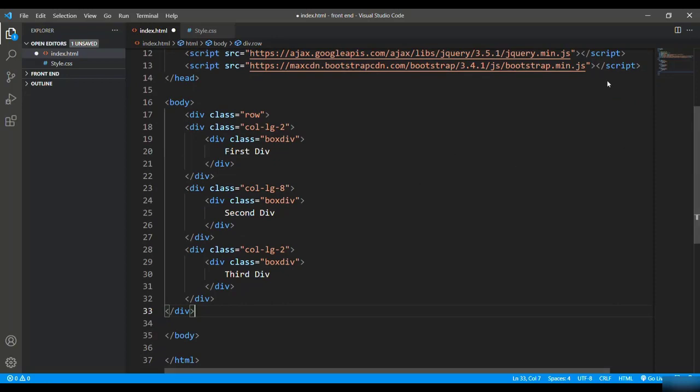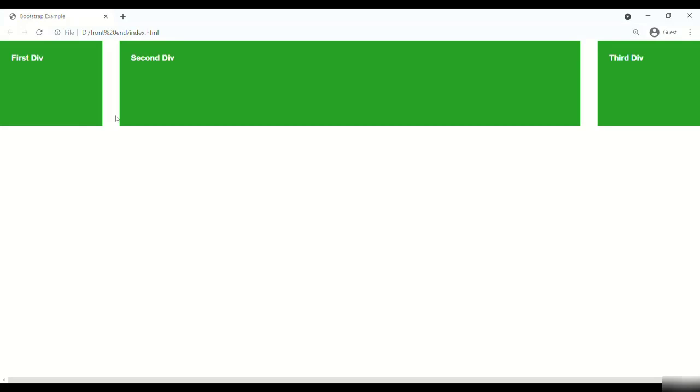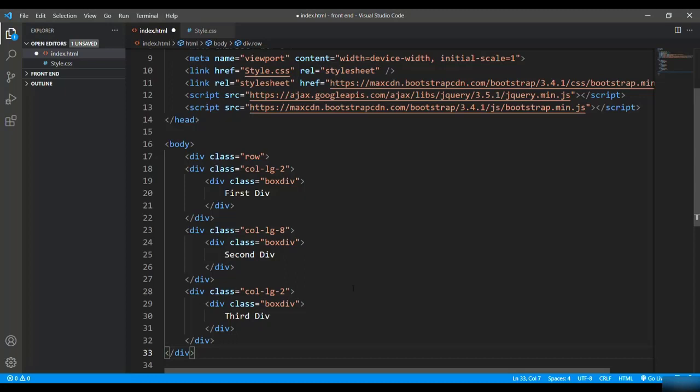Now let's refresh this, and here you can see the first div, second div and third div. The total is 12, and it properly occupies the complete width. Here I have just defined the width for large, so as soon as you move out of the large size, it will show its default way of putting the divs.